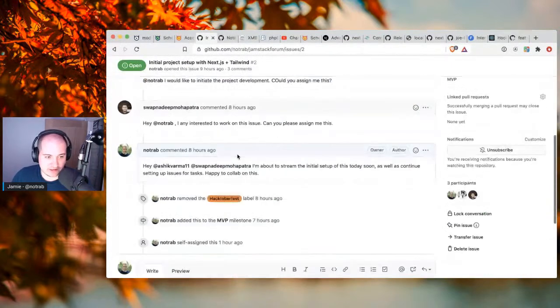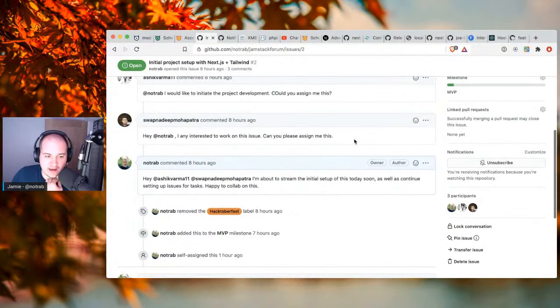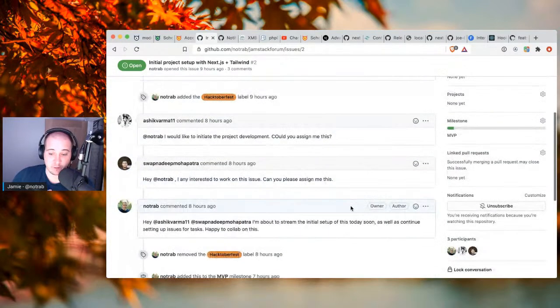Had a few people comment on this earlier on. Thank you. But we started the stream around about the time these comments come in. So I removed the Hacktoberfest because I was going to take that on. But I will add those tags back as I kind of get more of the boilerplate done. At the moment, I don't want to waste anyone's time because I don't really have a good understanding of what specifically we're doing, but I've got a good idea of where we're going.